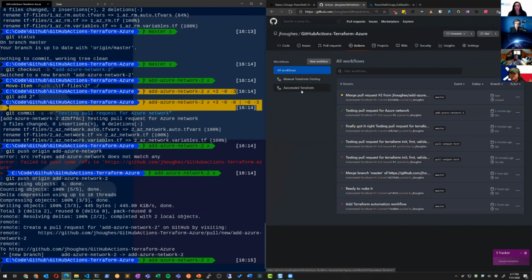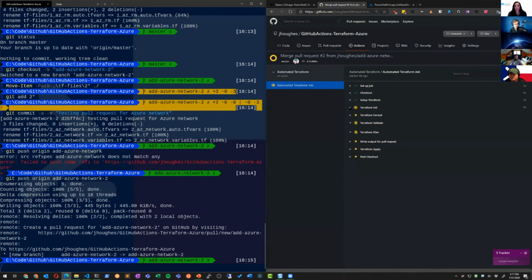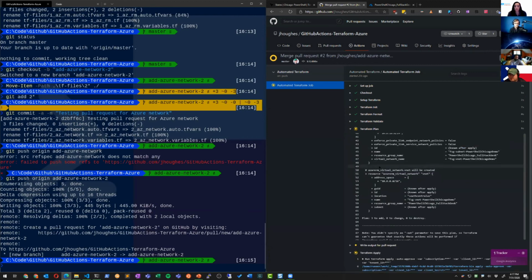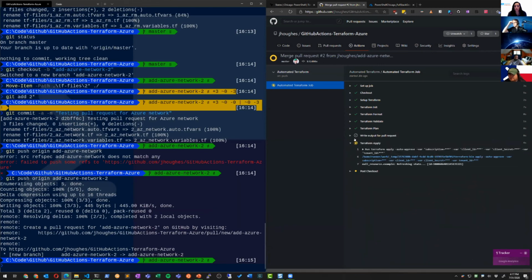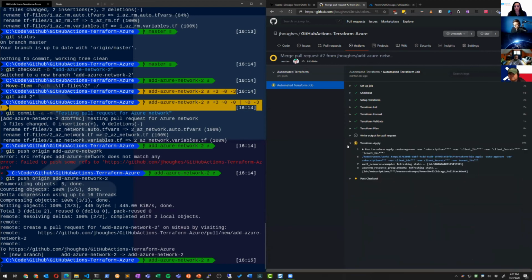So under all workflows, right, we're watching this automated Terraform workflow is the one that we're actually running here. If I want to see only the runs of this particular workflow, I can come and just click on automated Terraform. The list has not changed because I have yet to run this manual destroy. But in this run of the workflow with our merge, we're again just going to watch it. Going to see our Terraform init, the format, the validate run quickly. The plan should show us that we are going to be refreshing our state. We're going to create a VNet. We're going to create a subnet, and we're going to create our public IPs, right? All that stuff's going to be here. And then the apply is going to run. This one should run pretty quickly.